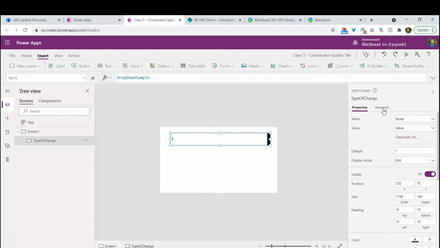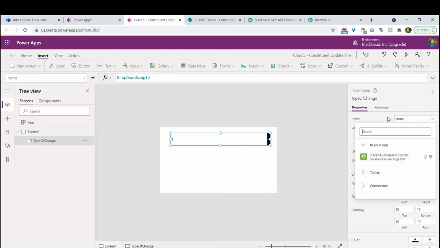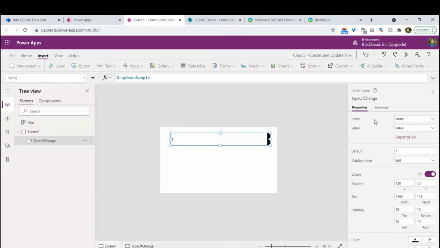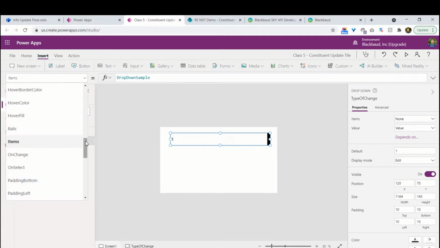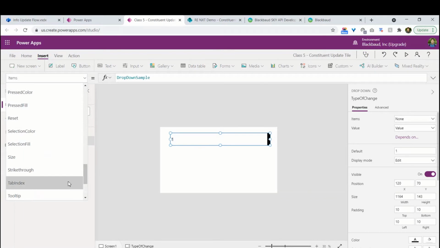And then it's going to ask for the items up in the top. So I can either pull items from the Raiser's Edge NXT, since that is a data source that I had pulled in here, or alternatively, if I go up to the top, notice that in this dropdown, you've got all these same properties that we just saw on the right-hand side.